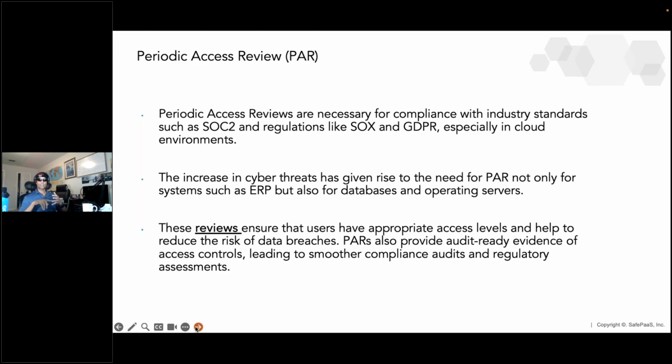I can see a ticket that says it's done, but has it actually been removed from the ERP system, from eBusiness Suite in this case, as an example? So that variance and verification analysis is really important. And obviously with SafePaaS, you get that as part of the overall solution for OCI and data governance. So hopefully that helps you on the PR. Let's continue moving in the interest of time.